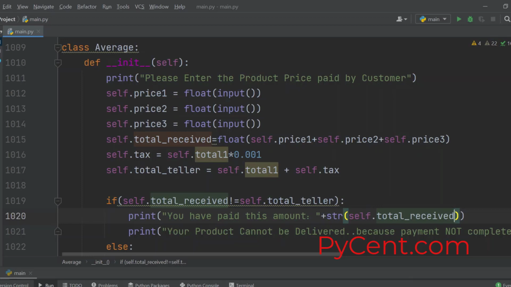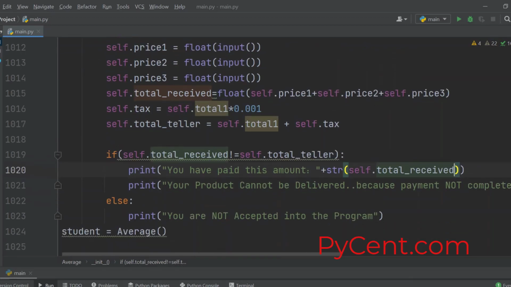Now I'm going to show you what happens here, and there is an else statement: else your products can be delivered. If this is not the case, I can say else payment complete, payment completed, products delivered, right?